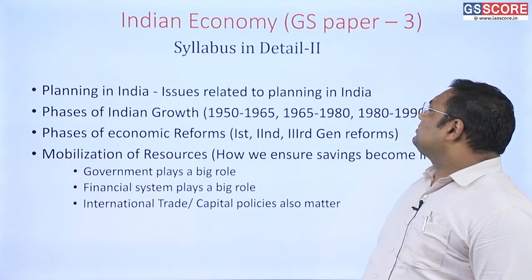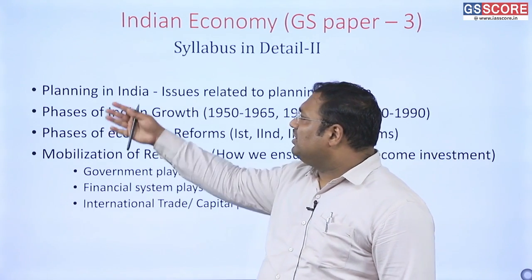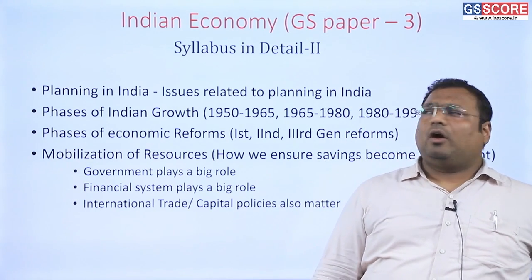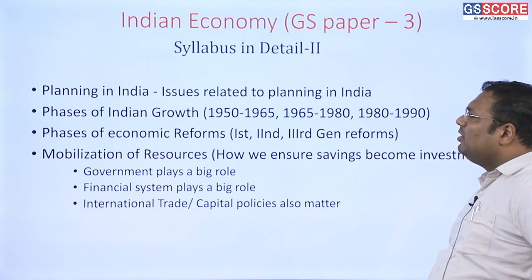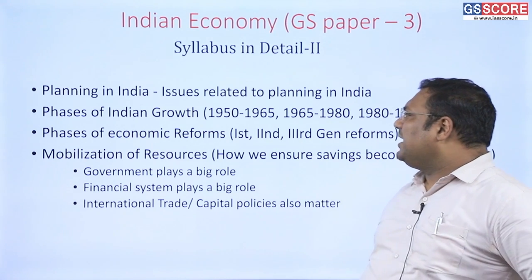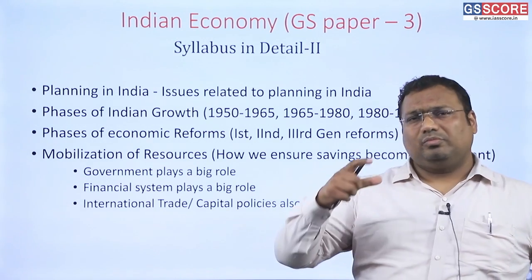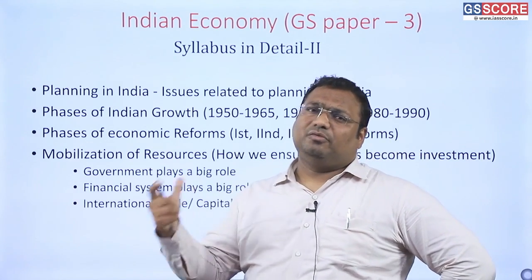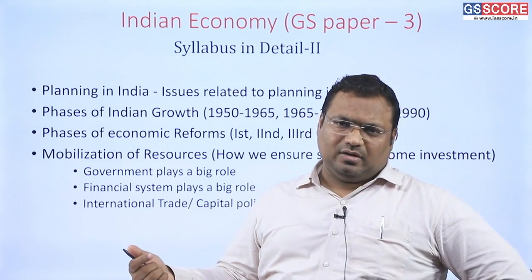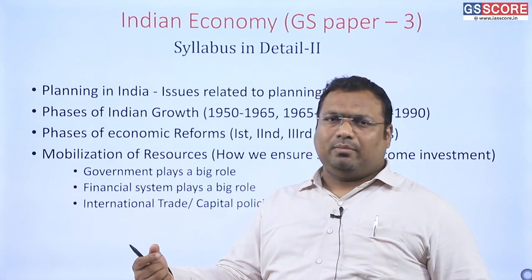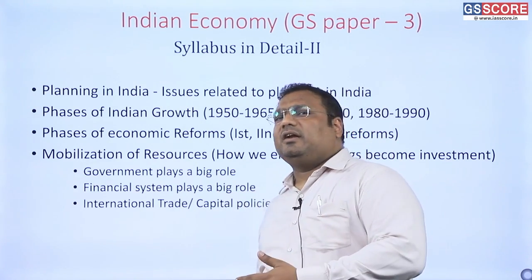And then we have the Indian economy. When we start talking about the Indian economy, the first topic that we have is the issues related to planning in India. With what kind of conditions did we start the planning process in India? What were the features of the earlier planning period? How did we change them over time? What did we change in 1991?